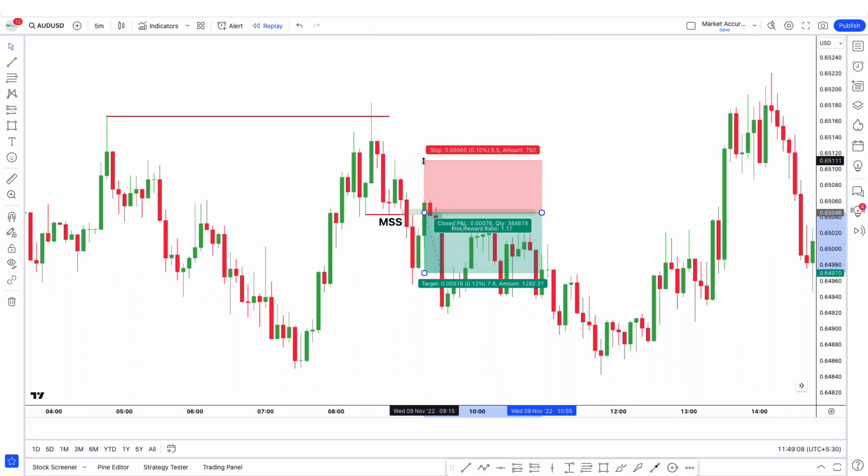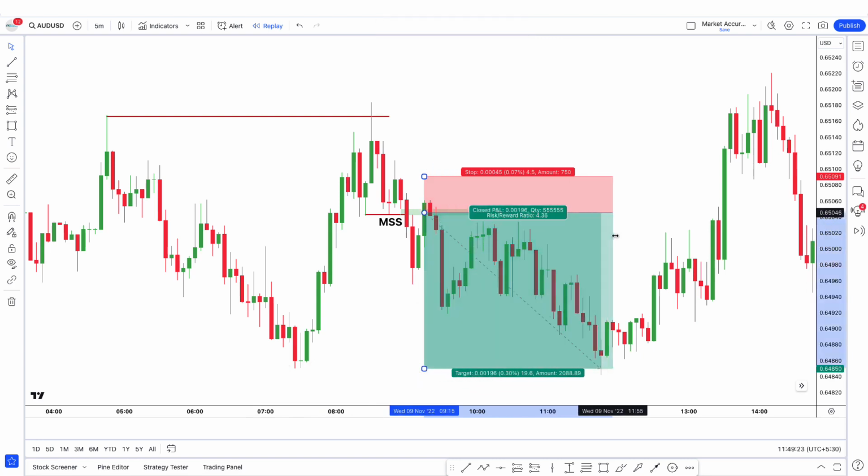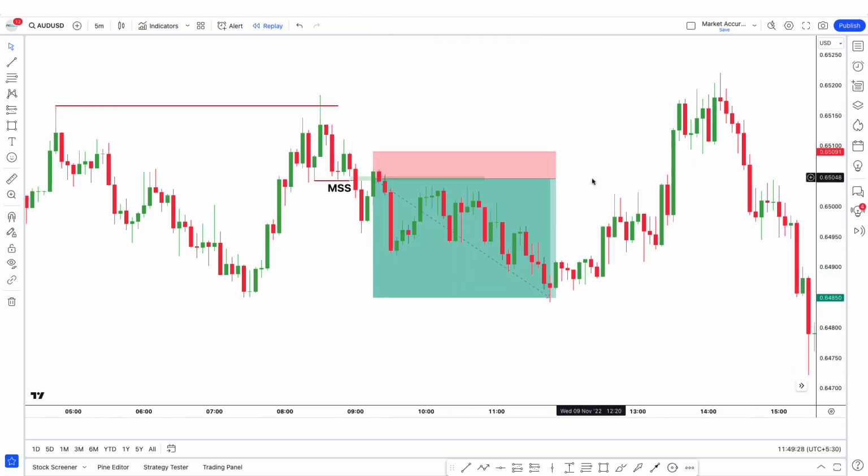Now, where to put your stop loss? You could either put it at the high or you could put it at the body of the candle. Okay, you could put it at the body of the candle. A little higher would be fine. And what is your take profit level? The low of the B leg. So this is the low of the B leg, right? So if I play this, you can see that we hit the take profit level and then we instantly reversed, guys. Look at the accuracy of this thing.